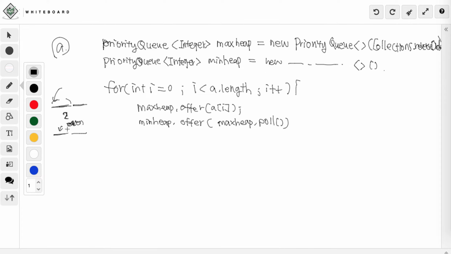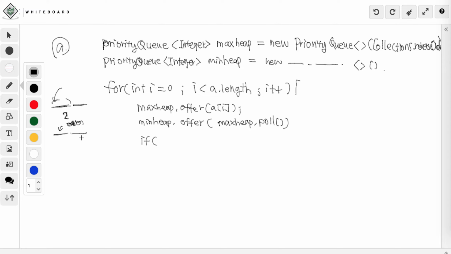So this means when we add A[i], the size of the max heap is larger than the min heap. So we add A[i], we poll, and we add it to the min heap.